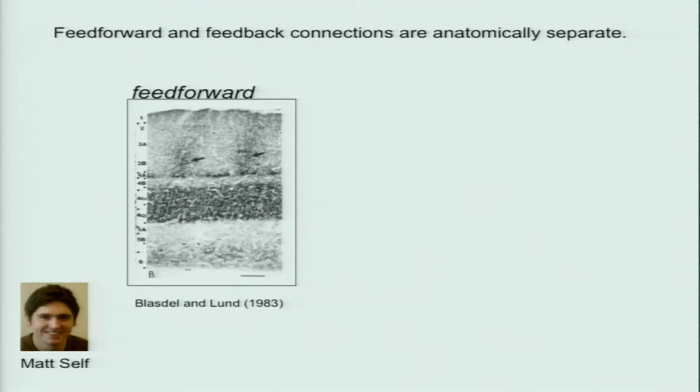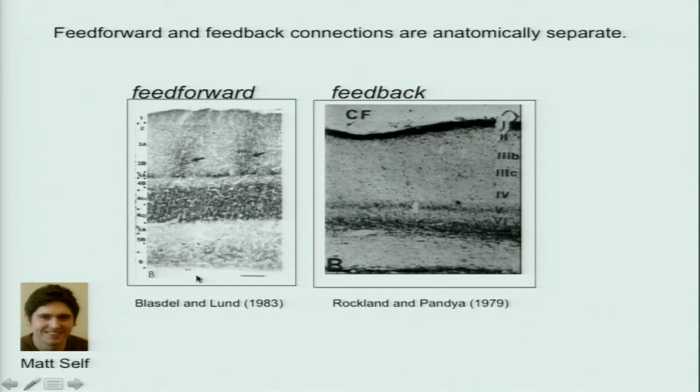Okay, now we know from anatomical studies that feed-forward and feedback connections are separable. They terminate in different cortical layers. This is a cytochrome oxidase staining, but it highlights nicely the layers where the feed-forward connections terminate. They tend to terminate in layer 4 and layer 6. And this is an anatomical tracing study where they injected tracers in area V4, and you see that the terminals of these feedback connections tend to be in layer 1 and in layer 5. Now what you see down here is actually subcortical white matter. So we have to concentrate here on layer 1 and layer 5.